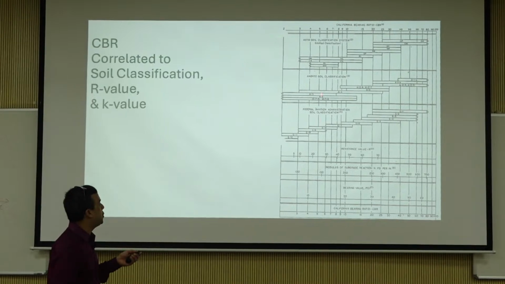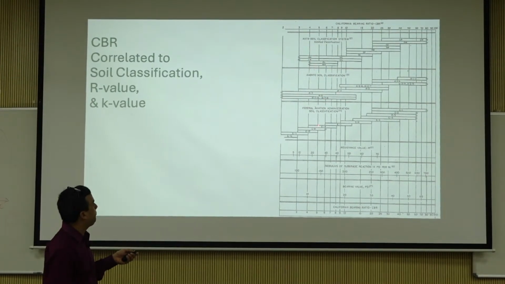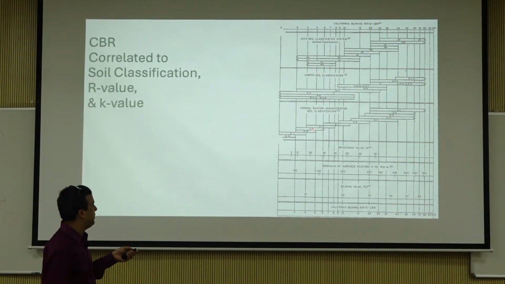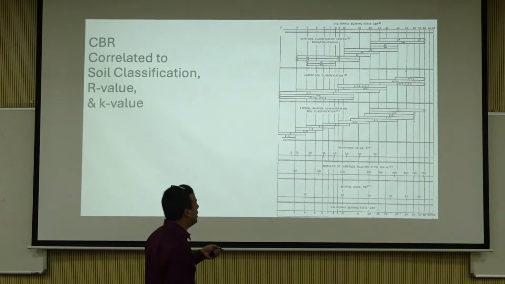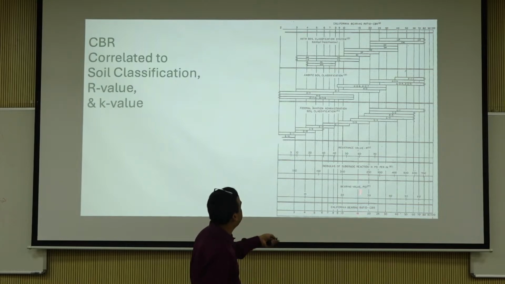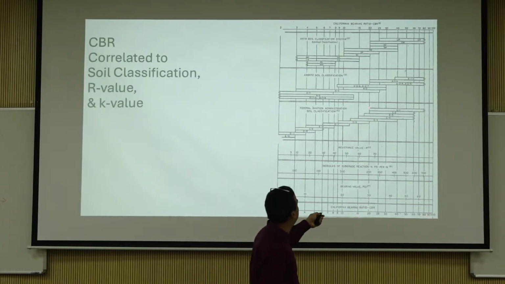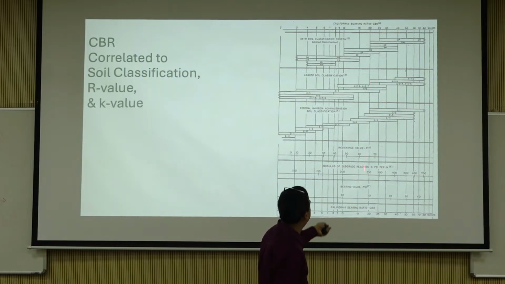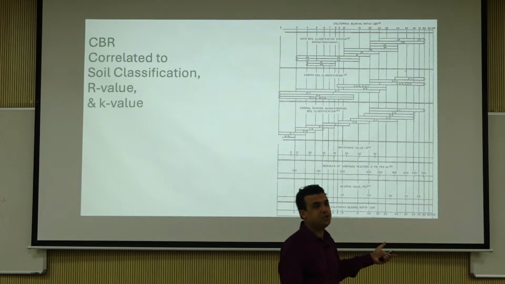You have a lot of correlations like this. You can have AASHTO correlations, ASTM, the USCS, the Federal Aviation Administration, the R value, modulus of subgrade reaction, bearing value, and so on. So for CBR, you can actually have some ranges. But let's take something like an ML and look at the range. The CBR can go anywhere between 4 to 15 or something like that. If you go into an A2-4, A2-5 soil, it's 20 all the way to probably 80 or 90. So it's a huge, huge variation.